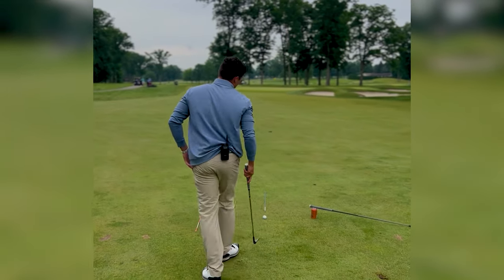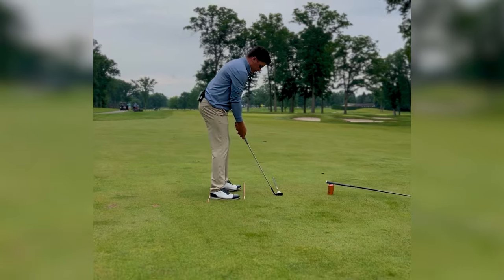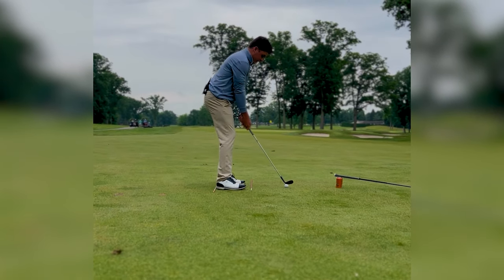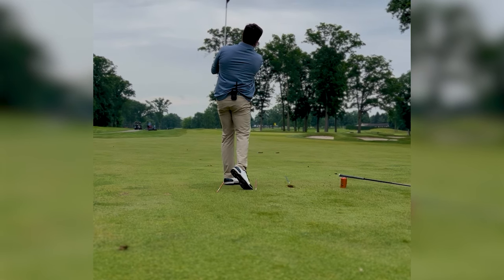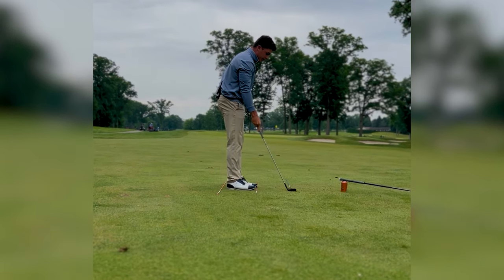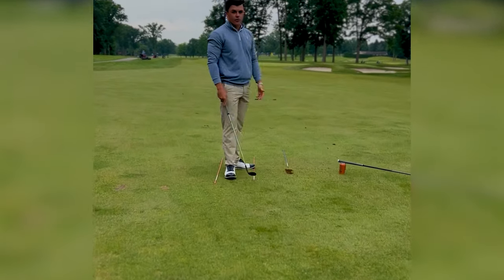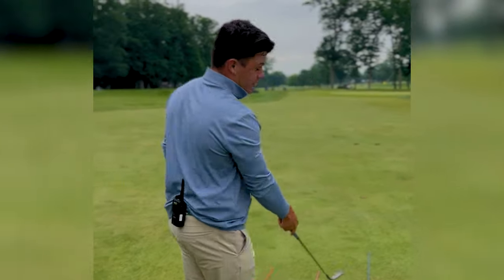Going through that again: from behind the golf ball, draw that imaginary line down, pick your spot in front — the smaller the better — get your feet set, then ready, set, go at the target. Alignment was perfect; we can see our divot is at our target, producing a straight shot. Don't aim right — do that and good things will happen.